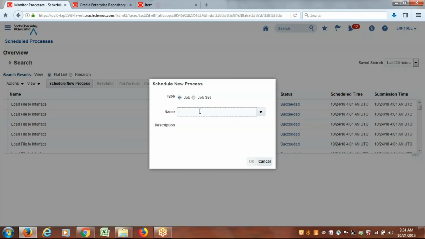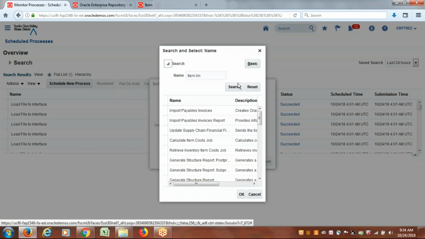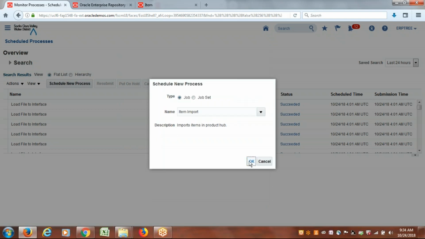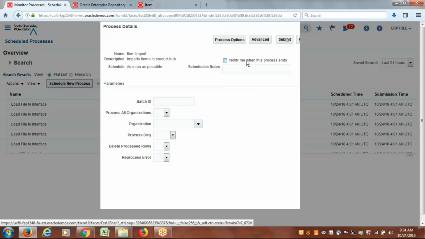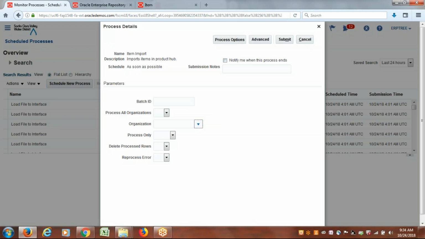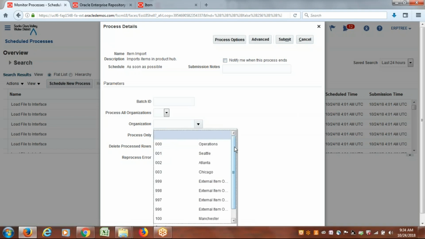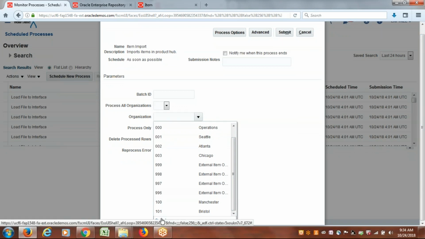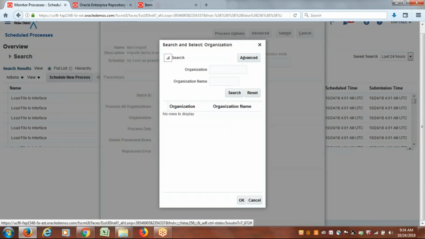Schedule new process. Which job do we have to submit? Item import. Search for the item import job. Select item import and say OK. It's optional, you may select the organization.